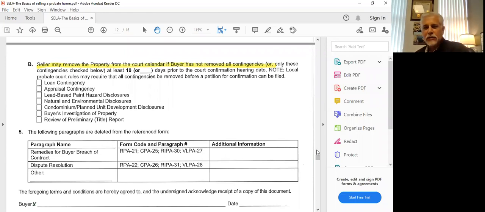I always recommend the property being vacant so that you can sell it as is and do your estate sales. However, if the kids are still living there, you better make sure the attorney knows that there's somebody living in there and he's got to deal with that. He may start a petition for unlawful detainer right away, but that's something that an attorney should answer and get involved in right away. What's next?